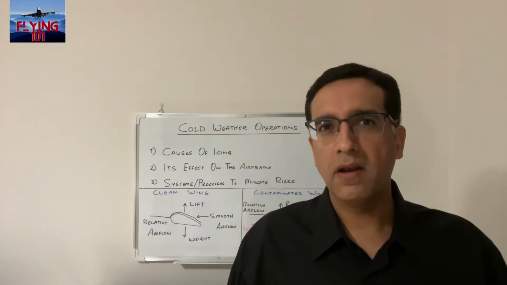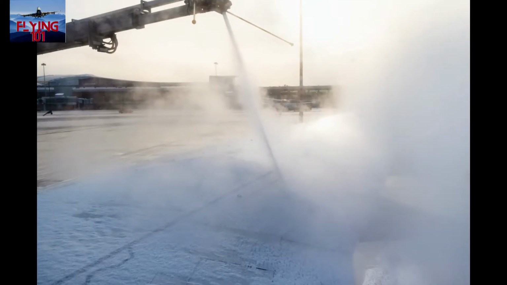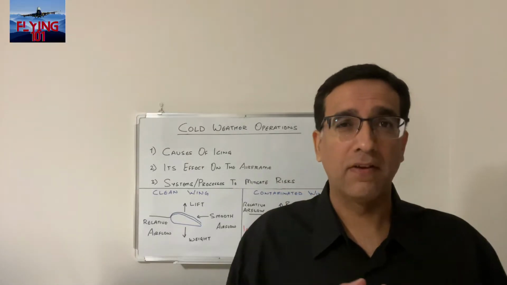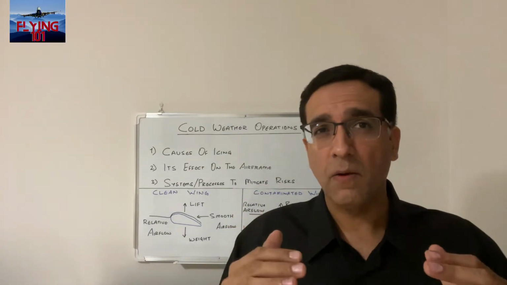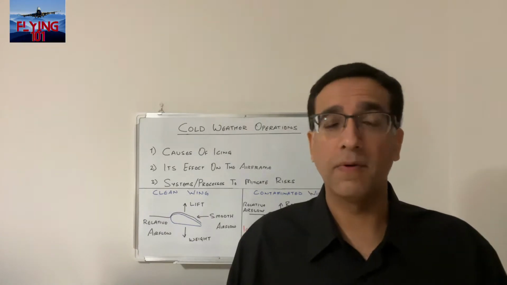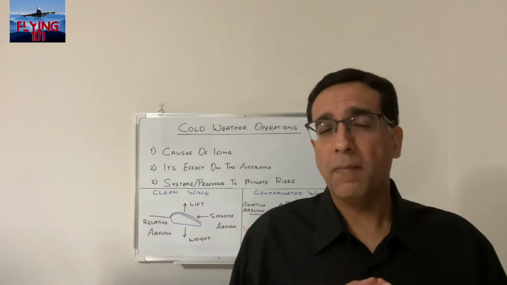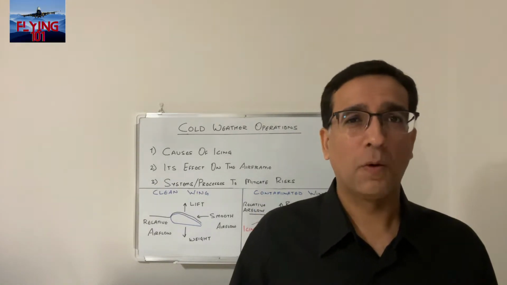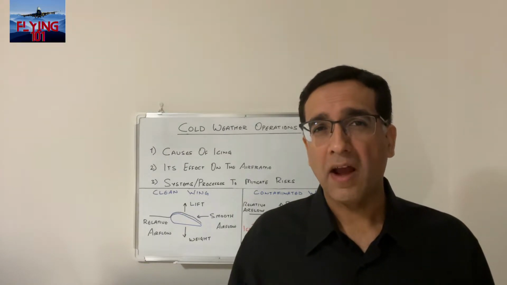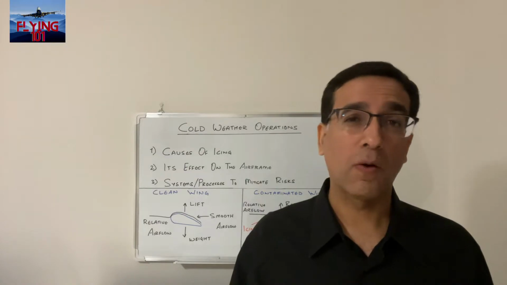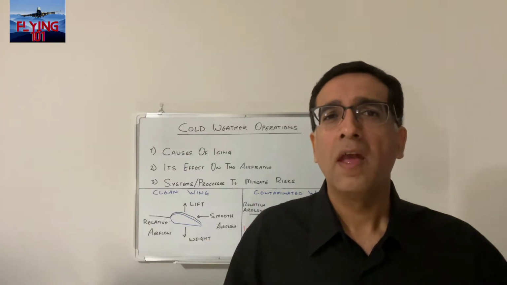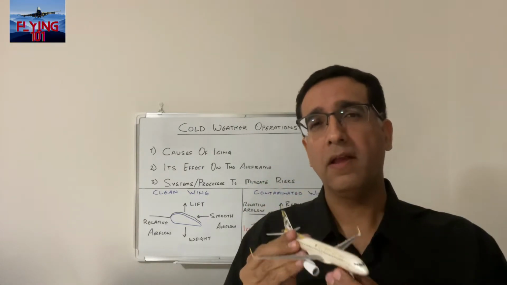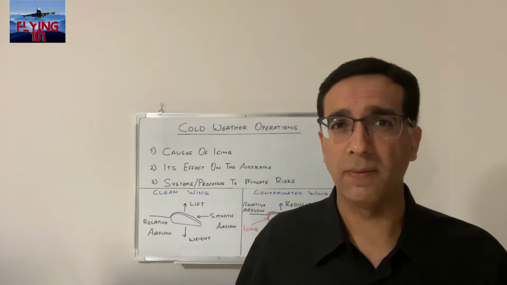Now, having looked at the fundamentals of what causes icing, let's see why this is hazardous to flight operations. In flight, icing is a serious hazard as it degrades or destroys an airfoil's or wing's ability to produce lift. The aircraft will stall at a much higher airspeed and lower angle of attack than normal. Very quickly, an aerodynamic stall is a phenomenon in which an aircraft's wings are no longer generating the required amount of lift to sustain flight. If stalled, the aircraft can roll or pitch uncontrollably, leading to a serious in-flight upset situation.